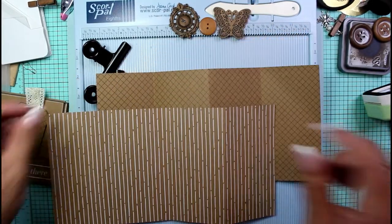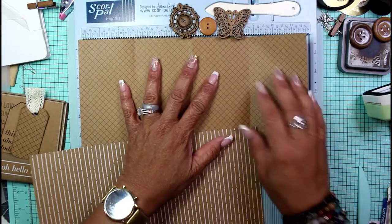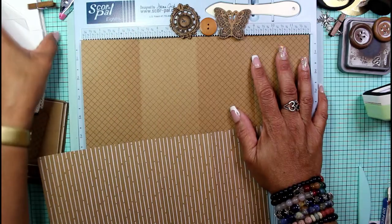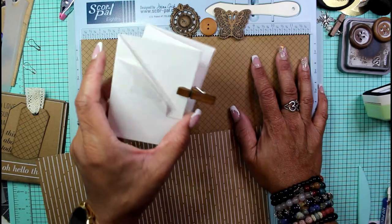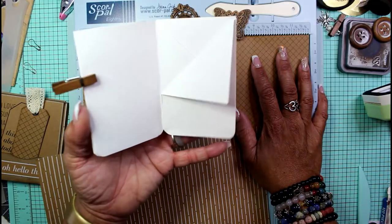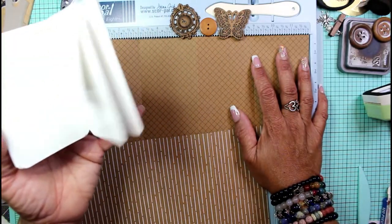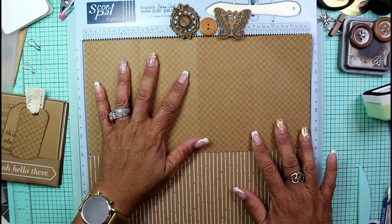So I know today's Make It Monday is a little bit late — I just got back from camping, literally maybe an hour or two ago. While thinking about how to make this project, I took my paper and scored it in several areas. This is an 11.5 by 8 sheet — I used one sheet of 8.5 by 11 paper, cut it into halves, then scored it into quarters.